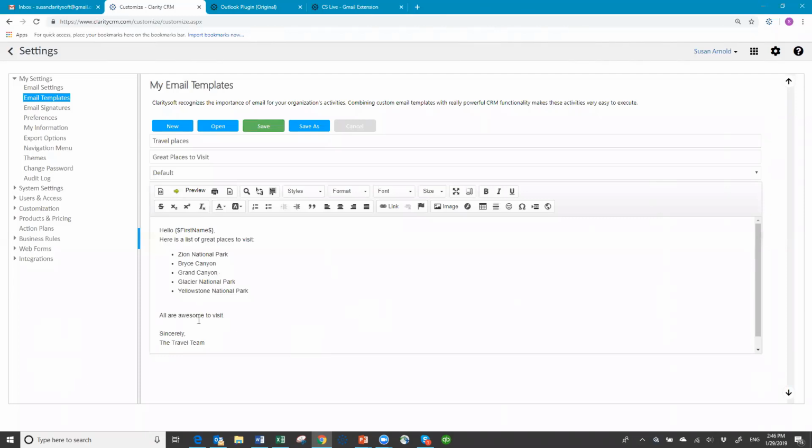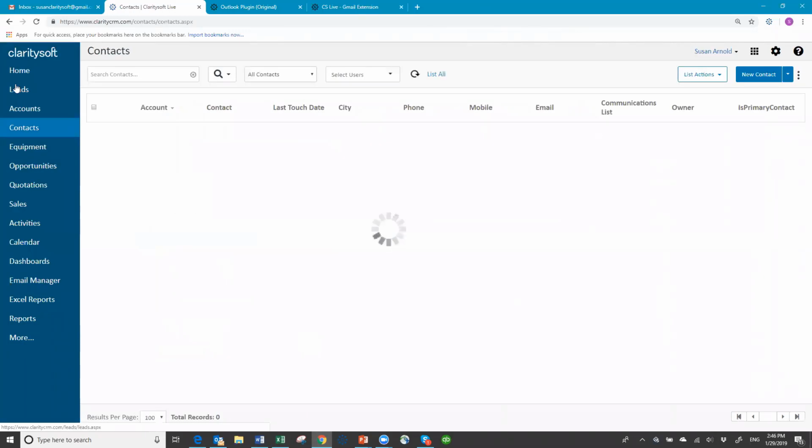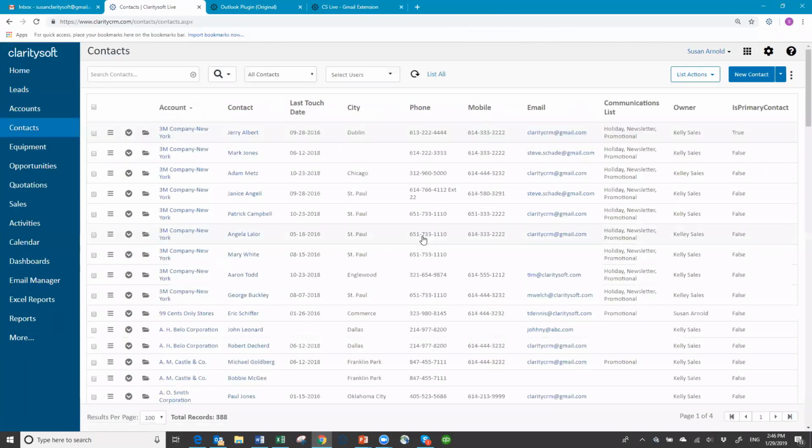So here's my template that I have that I'm going to use, and I'm going to show you how to do some searching a couple of different ways. If you're in contacts, you have to email from contacts, so you have to land here eventually. But you don't have to start here, okay?